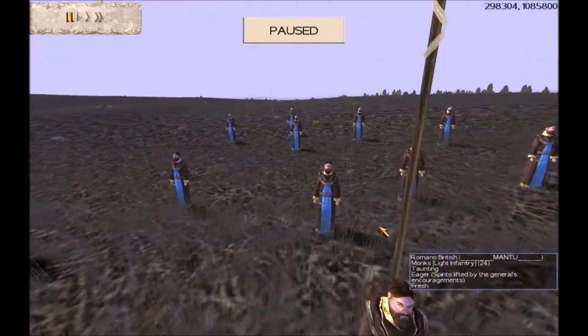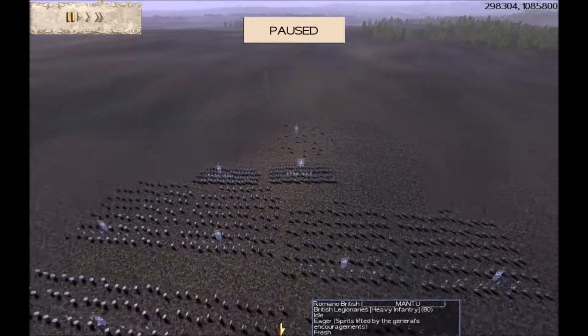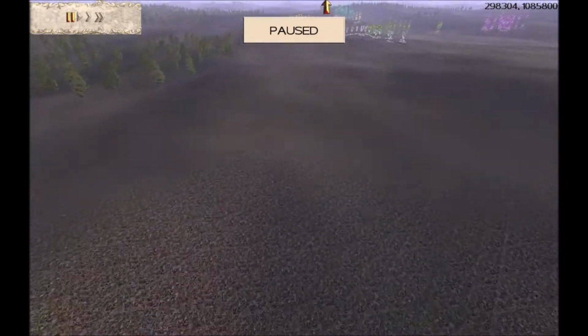And also you'll see here that he's bought a religious unit. As we said before, morale is very, very important on Barbarian Invasion, so bringing a religious unit to keep your troops fighting longer, good tactical move there. So that's an interesting Romano-British army there.